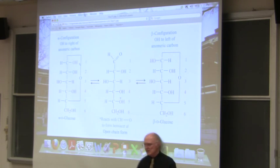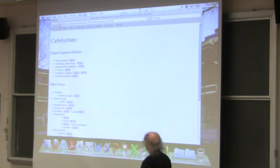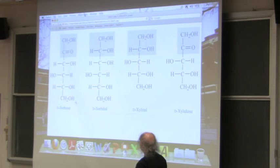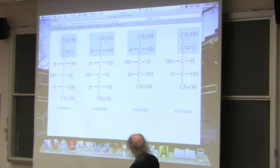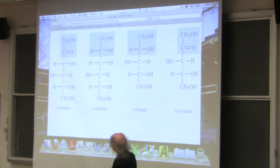So her question has to do with sugar alcohols, and it looks like on the example that I gave that they came from ketones. And if I can remember where that is, here it is right here, alditols. So the example, sorbose is going to sorbitol. But you could also get to sorbitol if you started with an aldehyde up here. So it doesn't have to start with a ketone. I could reduce an aldehyde and also produce a sugar alcohol. So in other words, if this were an aldehyde up here instead of a ketone, and I reduced the aldehyde, I would get the same thing.